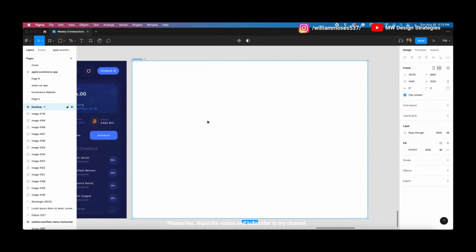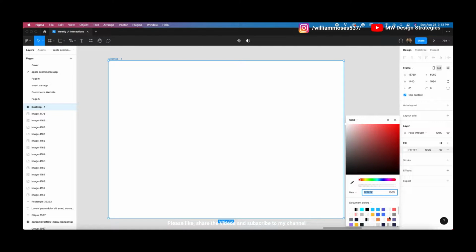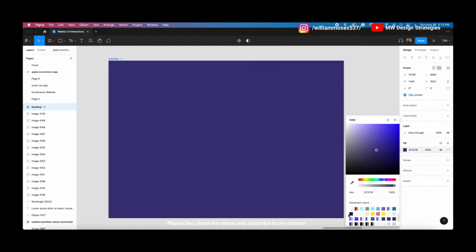Once we have the size, we have to select the colors. For dark mode we have to select a dark color, for example this, or you can select a different color like this one.